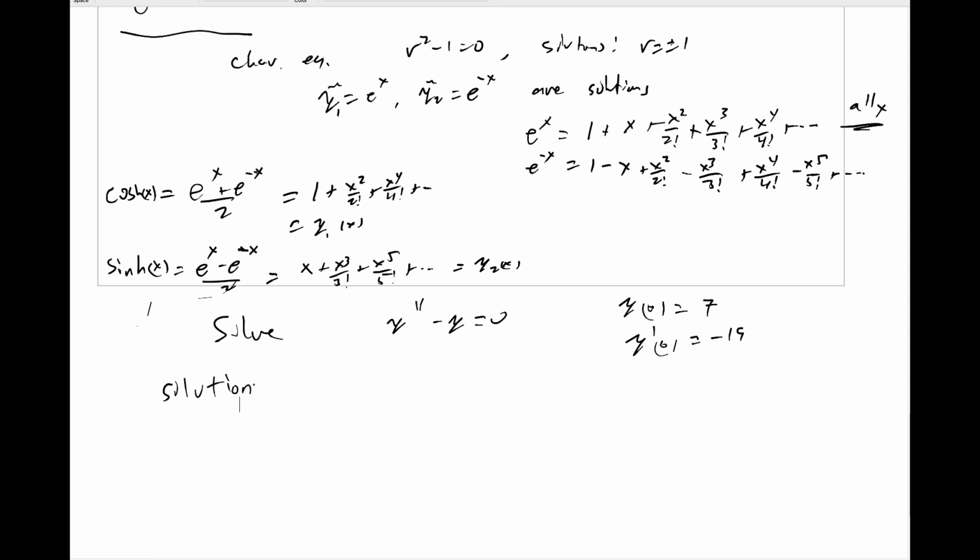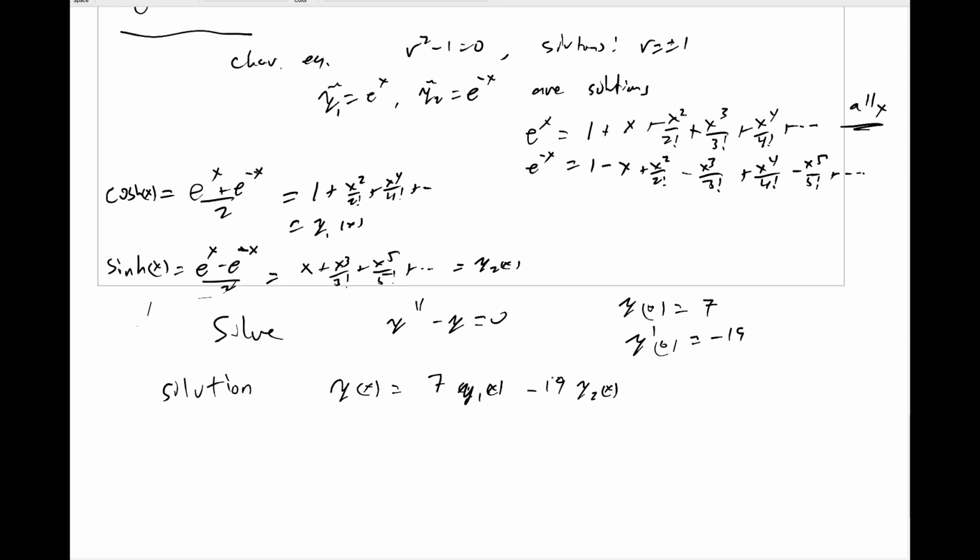That's not very complicated once you've finished 10th grade, certainly, maybe earlier. But anyway, we can just write y of x equals 7 times y1 of x, that's the hyperbolic cosine function, minus 19 y2 of x. We know that any linear combination of y1 and y2 will be a solution, so y is a solution to our differential equation. We know that when you plug in 0, y2 of 0 is 0, y1 of 0 is 1, so y of 0 will be exactly 7, and when you differentiate, you can see that when you plug in 0, you'll get exactly this number, minus 19.